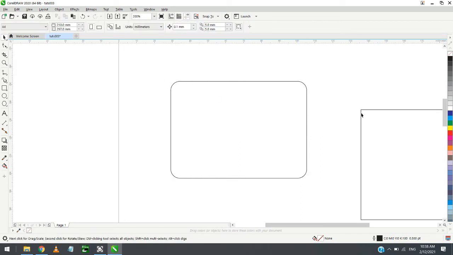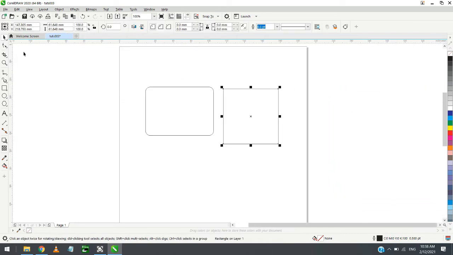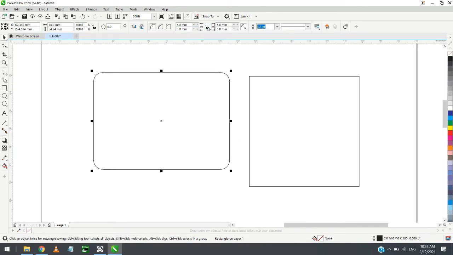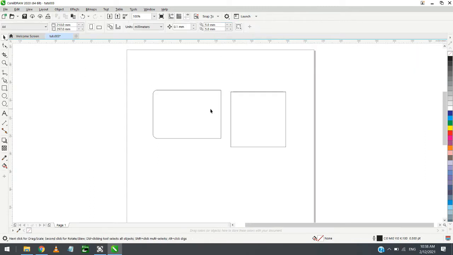Also, there's another way to do this: if you unlock this and put 0 on the right side, it is going to be rounded only on the left side of the square.